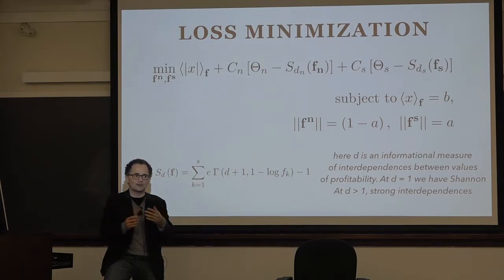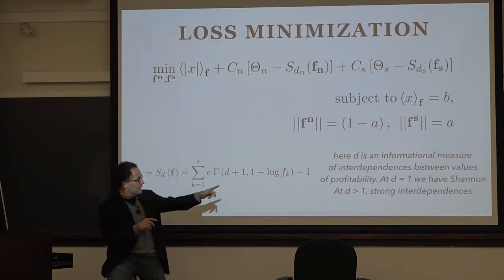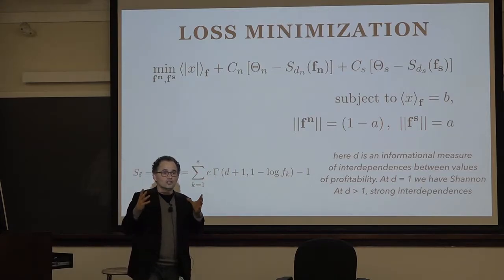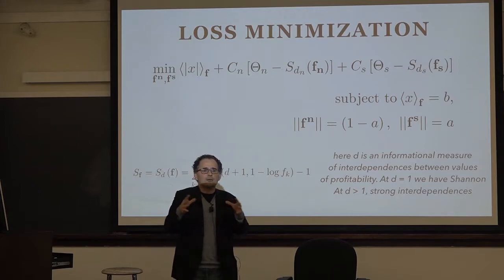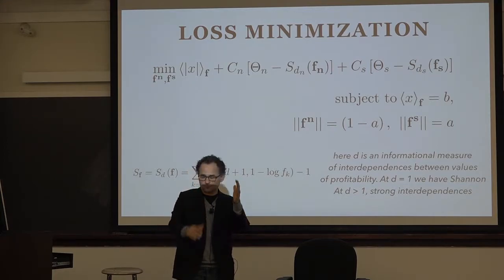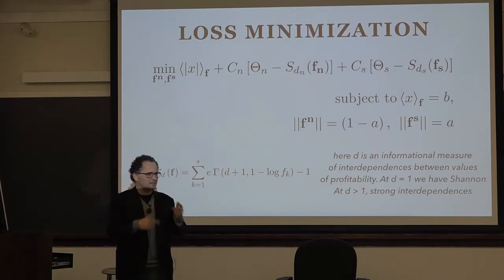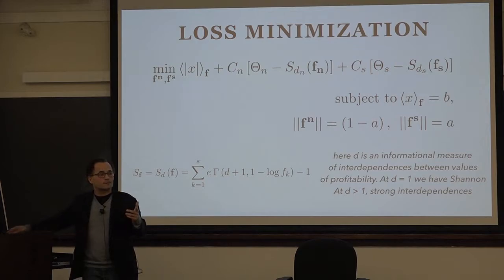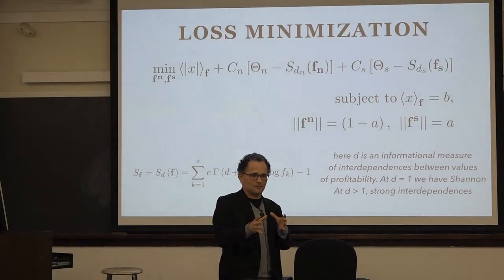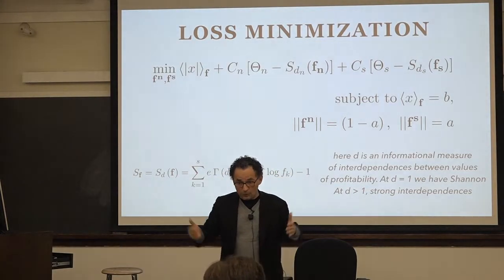And what the C and D parameters capture are measures of strong interdependence or strong interaction in the functioning of the system in question. So that if you have D equals 1, you're back in the Shannon universe. But if D is greater than 1, what you have are strong interactions in the system that basically reduce the overall measure of the phase space relative to what it would be in a Shannon world. I have some things in the appendices that can flesh this out if people want. But if you use these, where the D is giving us an informational measure of interdependence, you get the distributions that fit the data quite nicely.